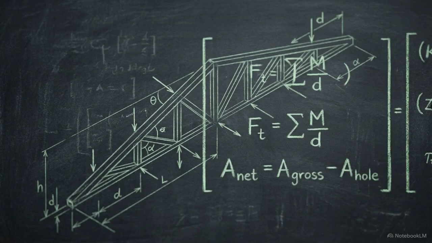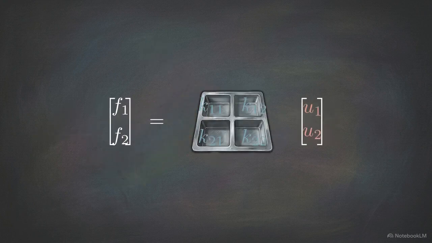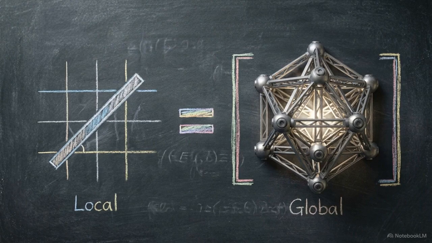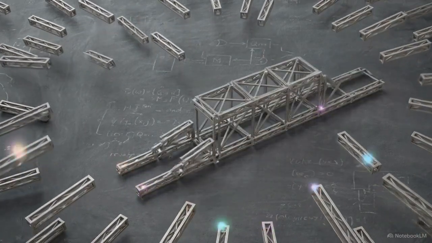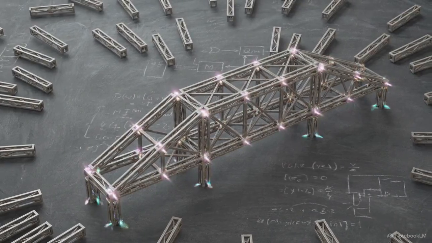Finite element analysis software cannot interpret geometry visually. It requires these physical relationships to be organized into matrix algebra. For a solver to process the structure, the behavior of every individual element must be formatted into a standardized equation. Currently, our one-dimensional equation for the bar does not match the two-dimensional architecture of the global system. We need to find a mathematical bridge that translates local forces and displacements into their global counterparts. This mathematical derivation provides the essential logical framework required to integrate all individual bars into a fully automated system-wide solver.